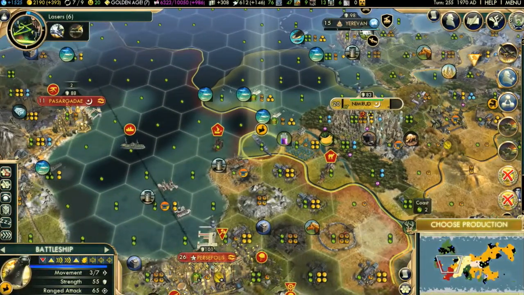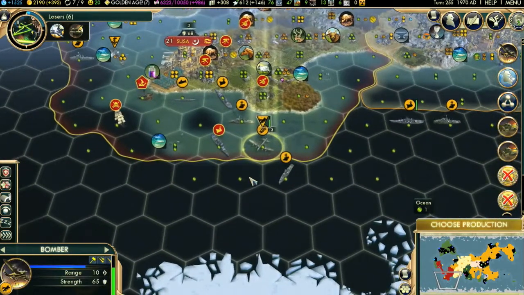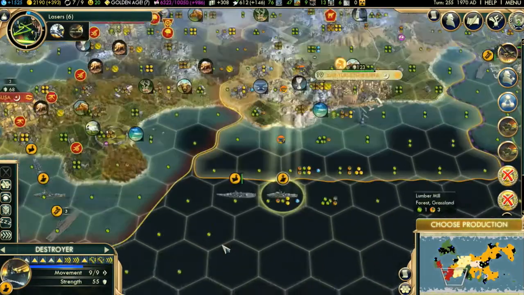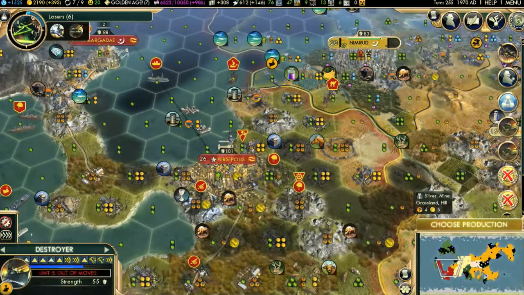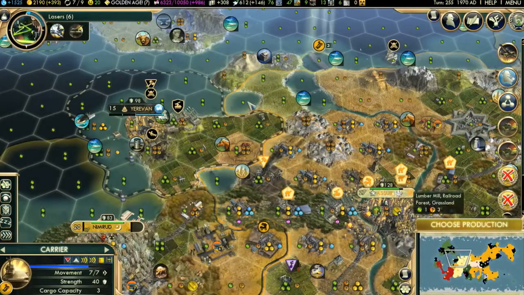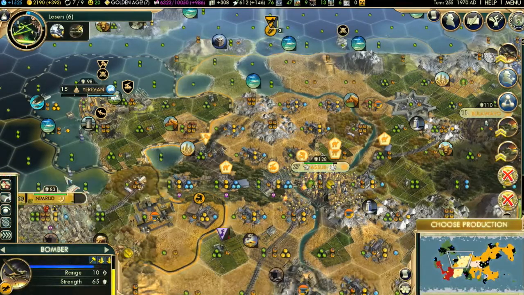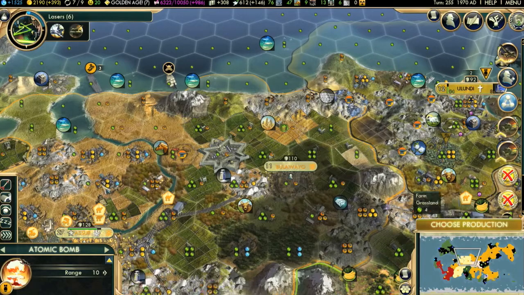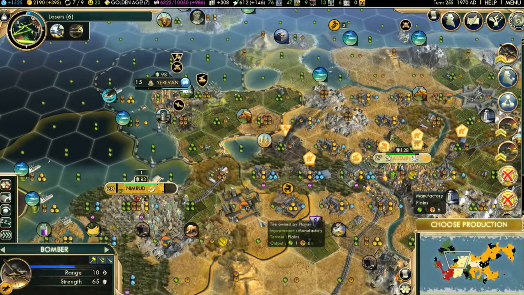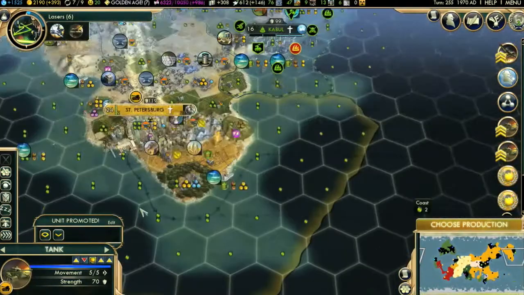Okay, battleship, you can go into alert mode. You can all sit tight. You can heal. You can move up. You can heal. And go into alert mode. Heal and heal. And actually, can I... Yeah, that'll be a great spot for the atomic bomb. Because I can hit both capitals from there. So you can do nothing.